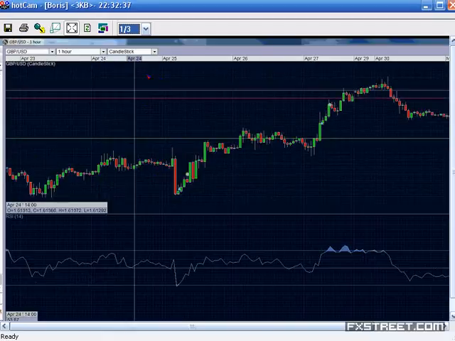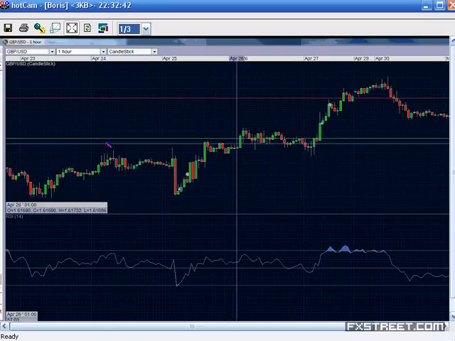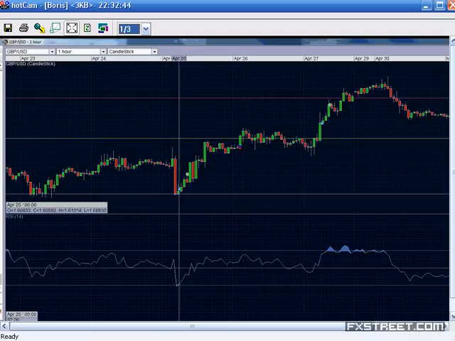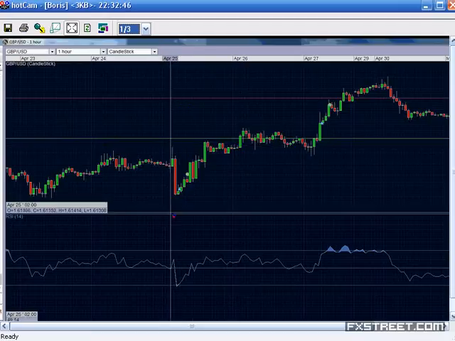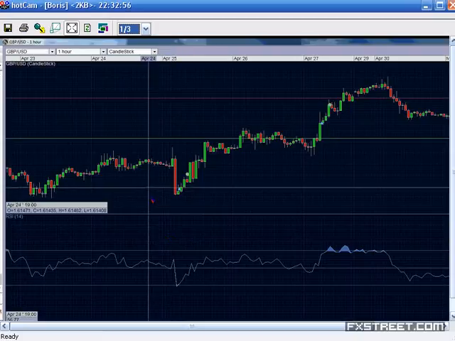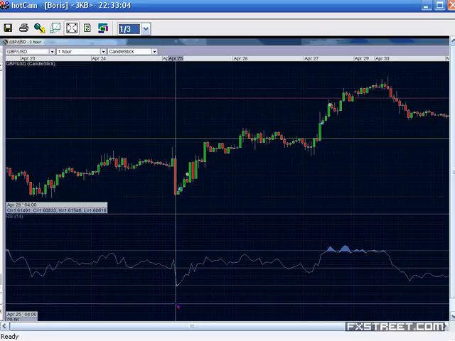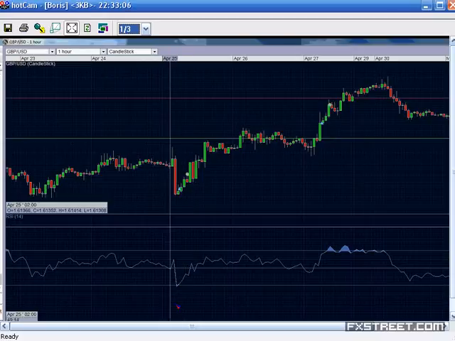Let's go look at the pound trades. Pound is one of the most notoriously difficult currencies to trade, and yet this is the one setup where it really works on the pound. Now, in the pound, there are two types of setups I work on. Remember I said I primarily just buy highs and sell lows. But there were occasions, and this was one of those, where the pound is in an uptrend, meaning it's above the 10-period SMA, and the RSI goes below the oversold level of 30, and then comes back up above 30, right? I call this my RSI value setup.